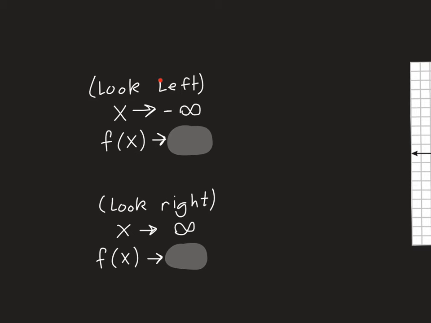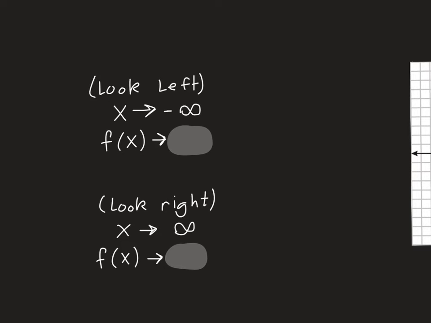And then I would need a graph to see, well, what happens to my y values to fill in this little spot right here. After I do that, I will look to the right. Looking to the right is like saying, well, your x's are moving to the right. So that's like moving towards 5, 10, 100, 1,000, all the way towards infinity. And then again, I would need a graph to be able to fill this in. But I can always start with this same skeleton, and that's kind of my instructions.